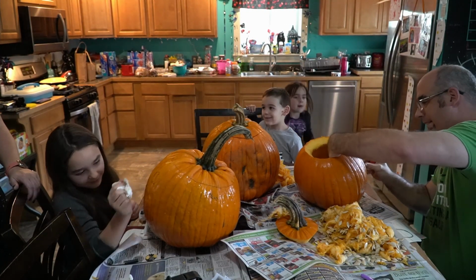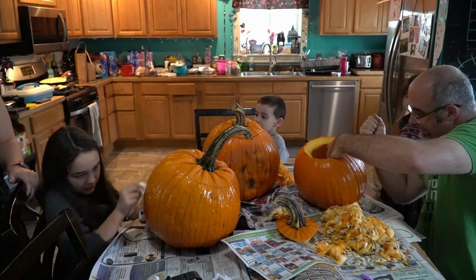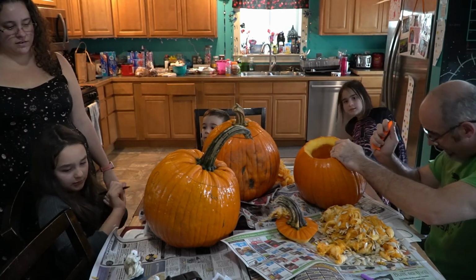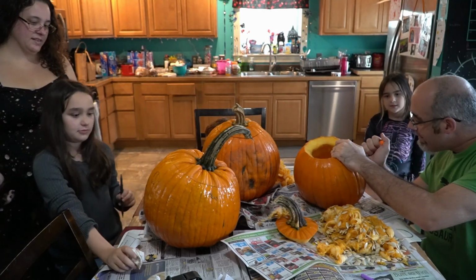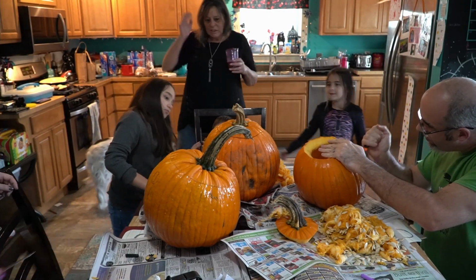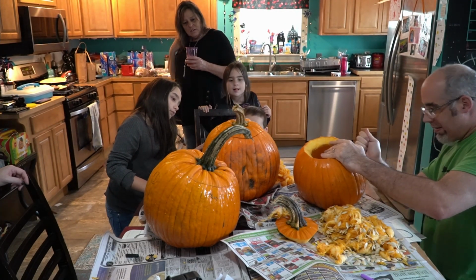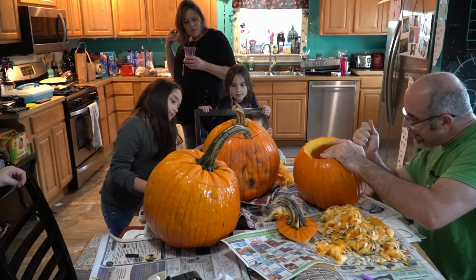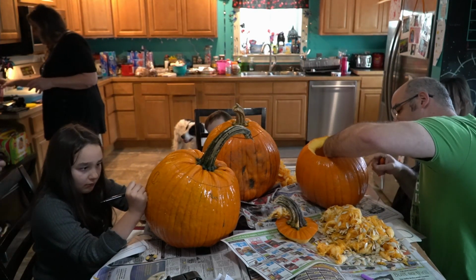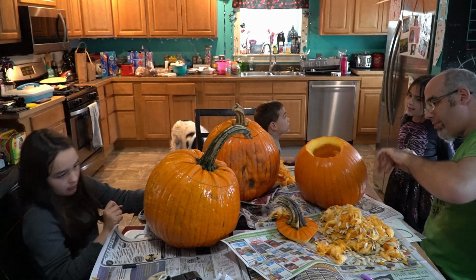Just get the nose right. I cannot make that mouth. That mouth is too much work. I can make it similar to that. What do you want with the eyes? I don't know. Look at Gideon's pumpkin, baby. Look at the eyes. Those are pretty cool. Moon shaped eyes, triangle nose, and vampire jaws. Okay. Alright, Evie, I'll give you some more time to think about it, okay? Okay. I want to see yours after it's all done.